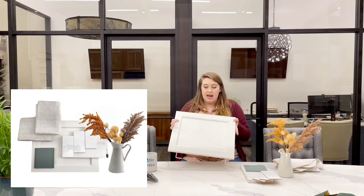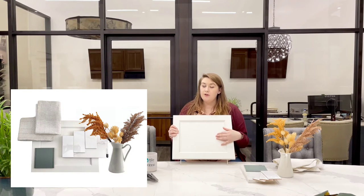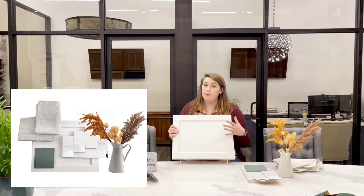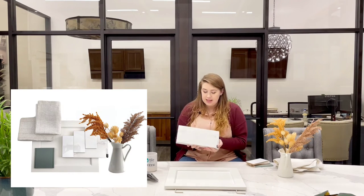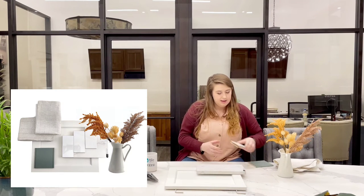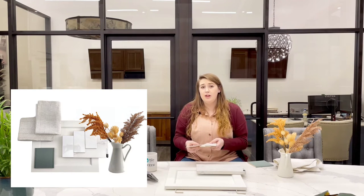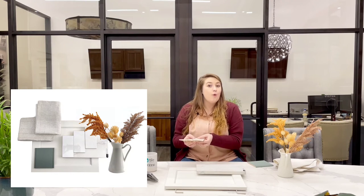This particular farmhouse design utilizes a simple flat panel in a pure white. This door is not a standard shaker — it does have beading on the interior surrounding that flat panel, which gives it a little more decoration and character for the farmhouse kitchen. The countertop chosen is a classic and timeless quartz called Calcutta Oceania, meant to mimic a natural marble and give that very classic, timeless vibe while pairing well with what is typical of a farmhouse kitchen. We went with the foolproof option of a glossy white subway tile, which will never fail you no matter the style and is, of course, perfect for a farmhouse kitchen.